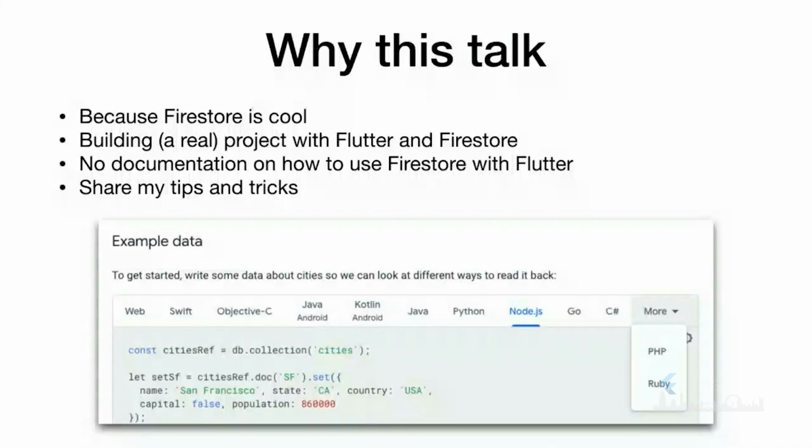So why is this talk necessary? First and foremost, because Firestore is actually pretty cool. Being able to build an app at the same time that you're building your backend, without having to wait for your backend team to deliver all the things that you need, is really, really fast. And you also get things for free, like caching, offline support and real-time changes, listening to the database and the backend. So it's truly amazing what you can do with it in a really short time.